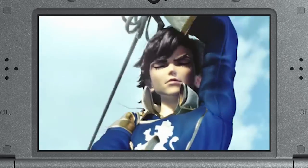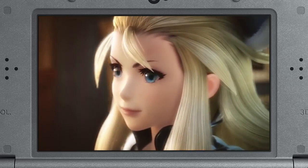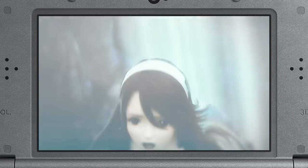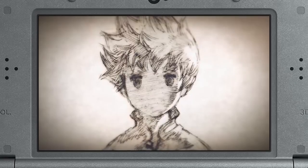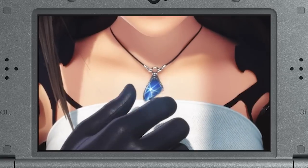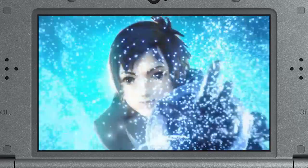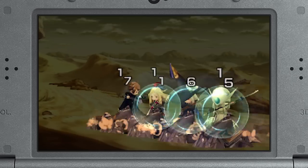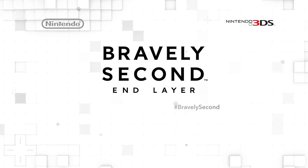Now let's get to some big news for JRPG fans. The sequel to Square Enix's hit role-playing game Bravely Default is indeed coming west. The first game was a fan favorite of RPG lovers, and this new title brings back everything fans of the original loved, along with a brand new story and a new protagonist. While you can easily jump into this sequel without touching the original game, those who played the first one can look forward to catching up with some returning characters, as well as a few big surprises. Some time has passed since the events of Bravely Default, and a lot has changed, bringing about plenty of new dangers to encounter. Agnes Oblige, a familiar face from the first game, has been kidnapped, and it's up to our hero Yu to save her. Yu is a fearless knight in the service of Agnes, and the battles are deeper than ever. Dare to risk everything in battle again and again when this new title launches in 2016.